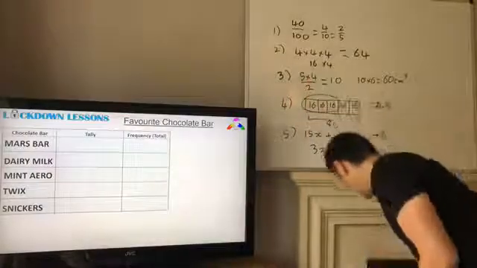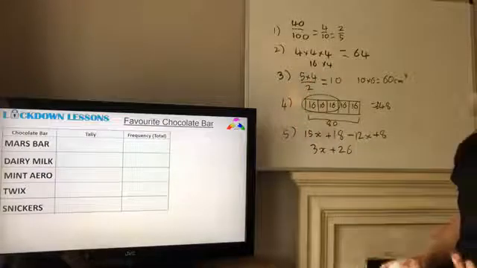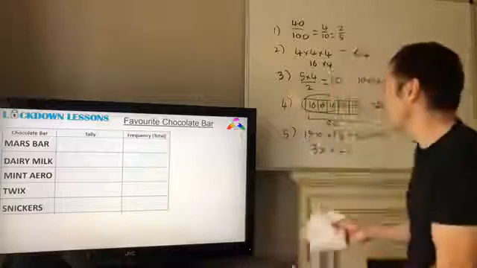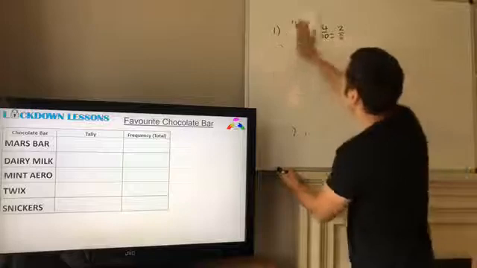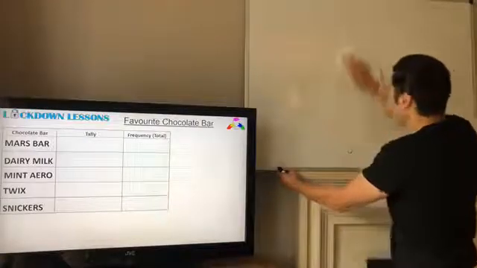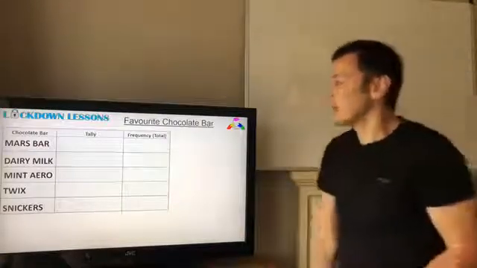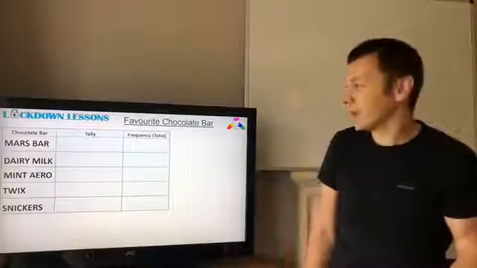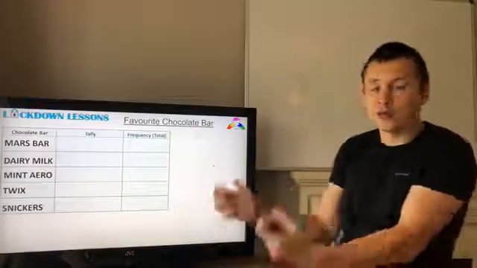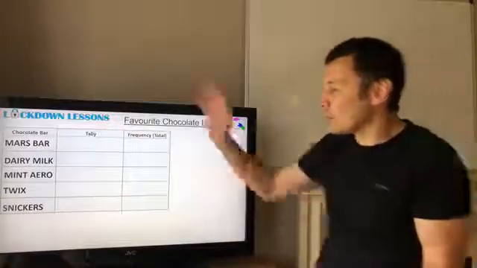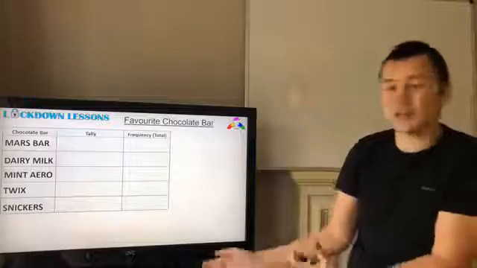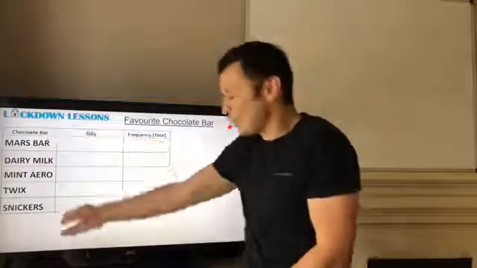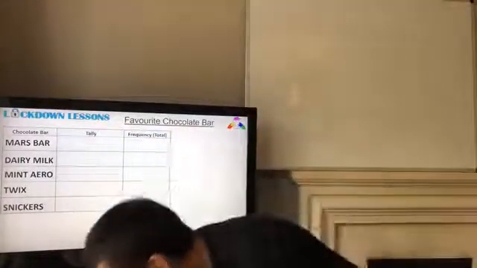So to start with, we're going to actually look at some data, okay? We're going to do a bit of data collection just to show you the point of fractions, so what you use it for. So I've chosen some chocolate bars there, some which I think are quite popular, and I want to know what your favourite chocolate bars are. So we're going to collect some data. We're going to try this in the chat, so you need to post what your favourite chocolate bar is out of those 5. I probably should have put an other option, but I wanted to keep it simple. So post what your favourite chocolate bar is, okay?